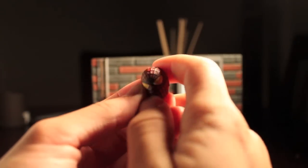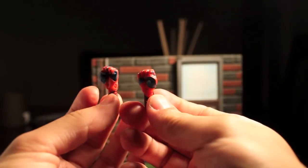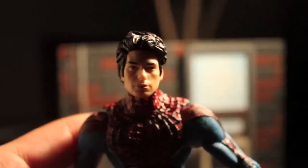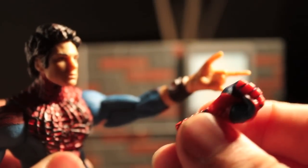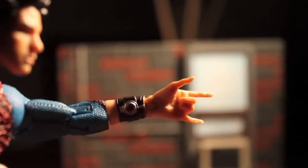Now, besides this head and these two hands, this figure does come with an alternate masked Spider-Man head, which is pretty cool. But I'd rather keep this head on just because it's exclusive. I don't really like the orange eyes that much — in the movie they were much more reflective and the yellow wasn't as definitive. Here we have fists, which are pretty cool. The only thing I wish this figure did have is maybe some web-shooting hands — that would have been pretty cool. But here you go, with the web shooters there.